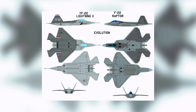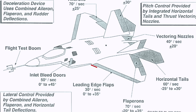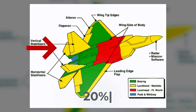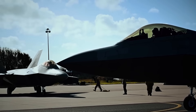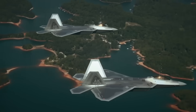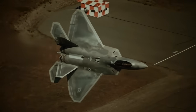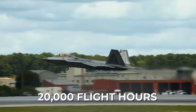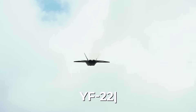Before the YF-22 demonstrator was transformed into the production F-22, the Lockheed team had to spend hundreds of hours on modifications. These included reducing the sweep angle of the leading edge of the wing from 48 to 42 degrees, reducing the area of the vertical stabilizers by 20% and moving them to the rear of the body, a 7-inch headlight offset, reshaping the radome to improve radar performance, wingtip trimming for antenna integration, removal of special airbrake, moving engine air intakes back 14 inches, and general improvement of the shape of the fuselage, wings, and tail edges of the stabilizer to improve aerodynamics, airframe strength, and low observable properties. The result is an aircraft whose form has been proven by nearly 20,000 flight hours in the wind tunnel and ground testing, and whose expected airframe life has reached 8,000 hours after significant strengthening of the YF-22's internal structural design.